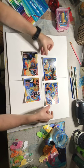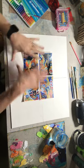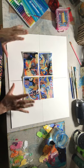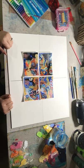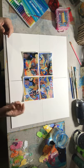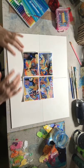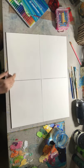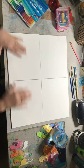In our last episode, you saw me do these postcards where I put down a 9x12 piece of paper. I taped it off so that we had four sections, and we worked on four things all at once, with no real concern as to one square over the other. So now we're going to take that same thought process of creating four like objects or drawings, paintings, without the thought of each individual one. We're going to take these four 8x10 canvases that I have here, and we're just going to do the same process, only we're going bigger.